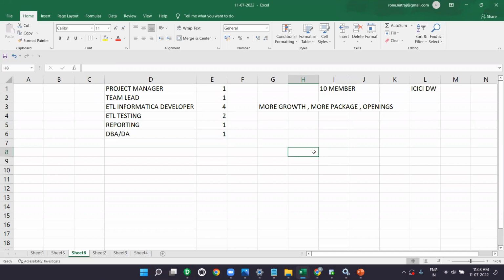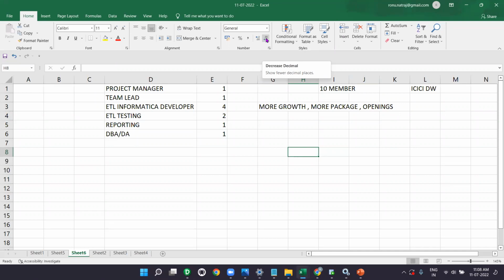Sir, after learning Informatica PowerCenter, can we learn Informatica Cloud also? Yeah, very easy. If you know Informatica PowerCenter, IICS is very easy for you, because you will use the same concepts and the same transformations. You can easily work and easily learn also. PowerCenter is the basis for everything, guys, mainly for IICS. Without PowerCenter, you can learn, but you will not understand.